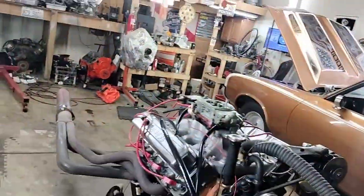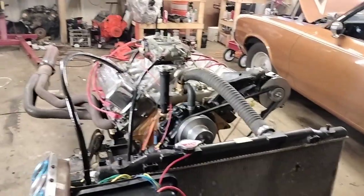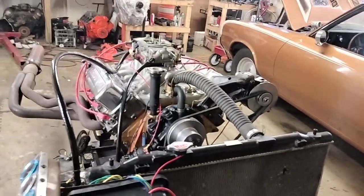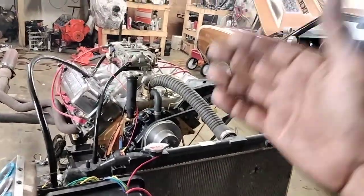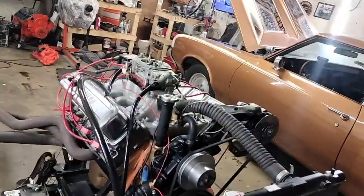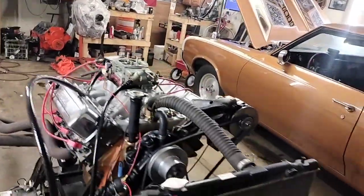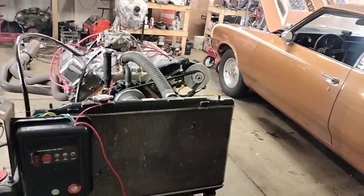I hope you guys have followed along, because I built this engine over the winter. If you go back to probably around January, February is when I was putting this whole thing together. And the guy's going to get a hell of a deal. He's pretty much buying it for the cost of parts. Obviously, it took time and effort to put the engine together, and time and effort to put it on the stand. And I'm eating up the machining cost just because I want somebody to have a good deal on it, so that they have full confidence that they're going to buy something good. And if not, they can buy it as a really good platform to build upon.